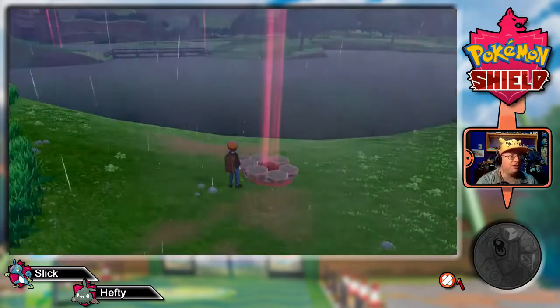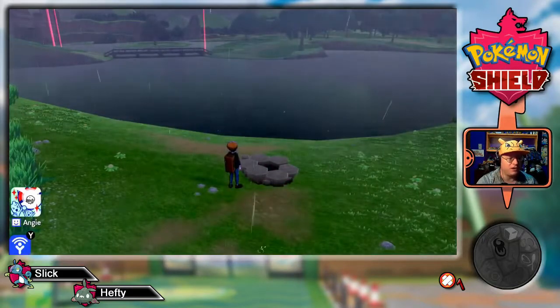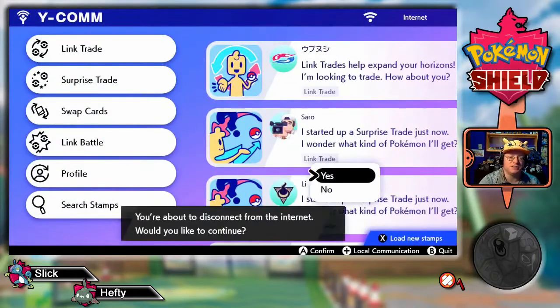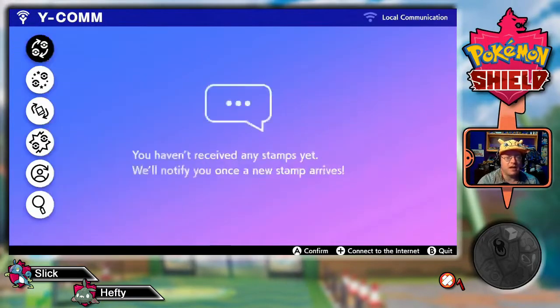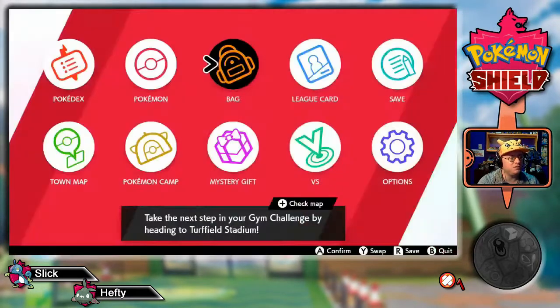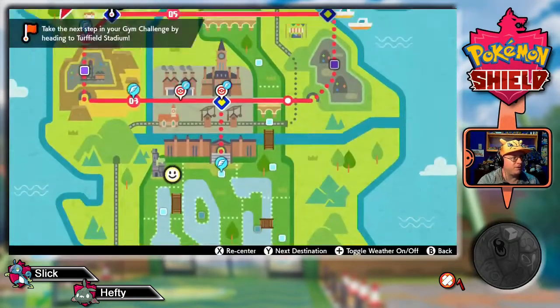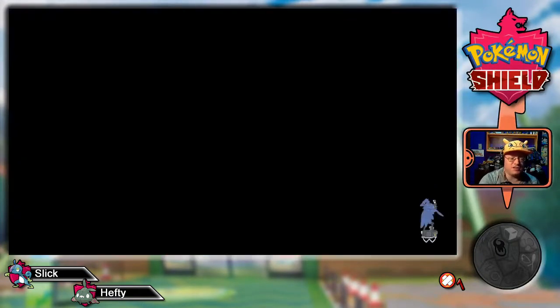No nickname, you're not on the team. No, you're not on my party. We're good. Okay, so with that, I'm actually going to back out of the wild area. Let's actually deactivate the online communications. I'll tackle some more of that maybe at some other time. But for now, I'm heading off to Turfield Stadium. Whereabouts? Right up about here, I believe. So take the next step in your gym challenge by heading to the stadium. That is all that's left for us to do.